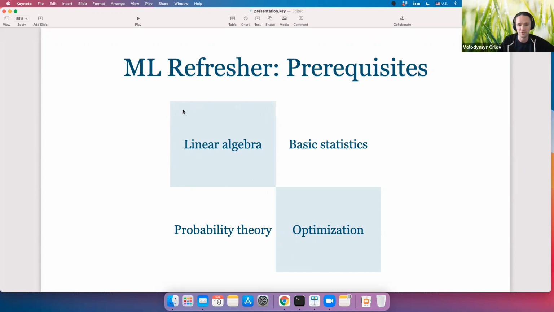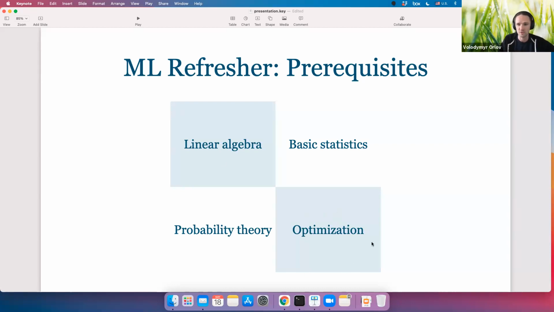So two libraries that I'm going to talk about today, one of them belongs to linear algebra. You can manipulate n-dimensional arrays and apply a variety of methods that come from linear algebra to your data.